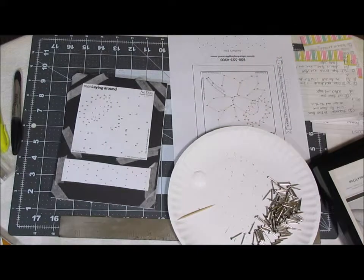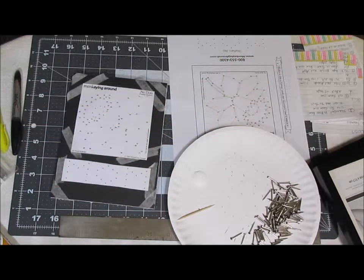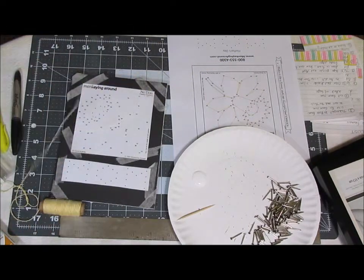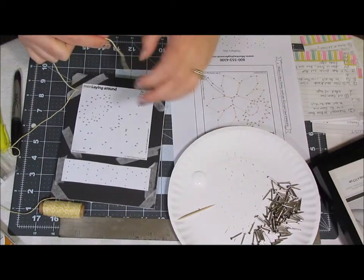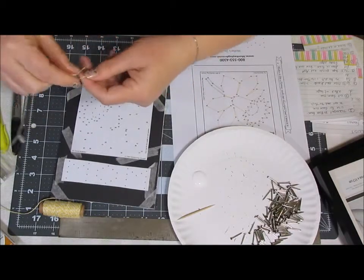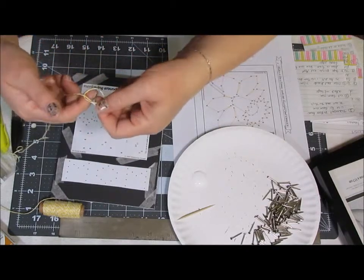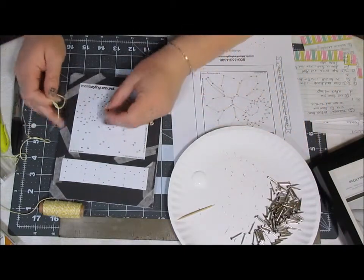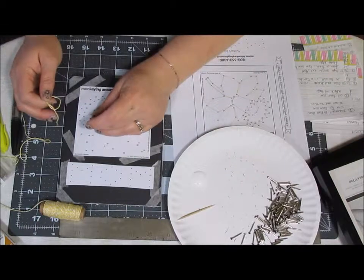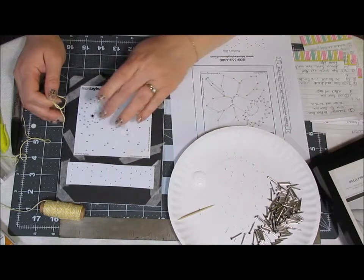Now I have this. I'm going to take some string. Now you don't want to cut your string. And then I'm going to put a loop. I'm going to leave quite a long tail because I want to tape it down. So there, I've made a loop. And I'm going to take my first nail and find number 1. You're going to be solving this puzzle as we go along. There. And push it in all the way down.